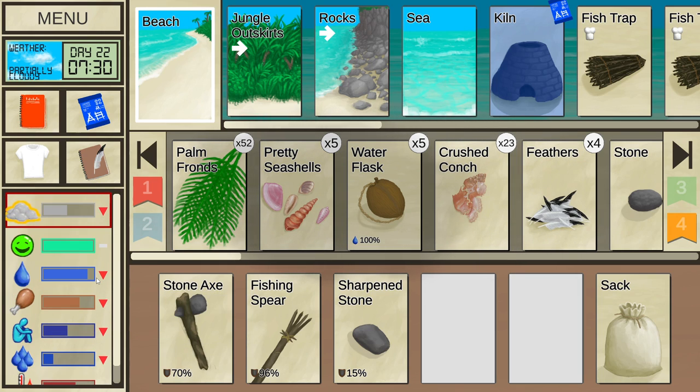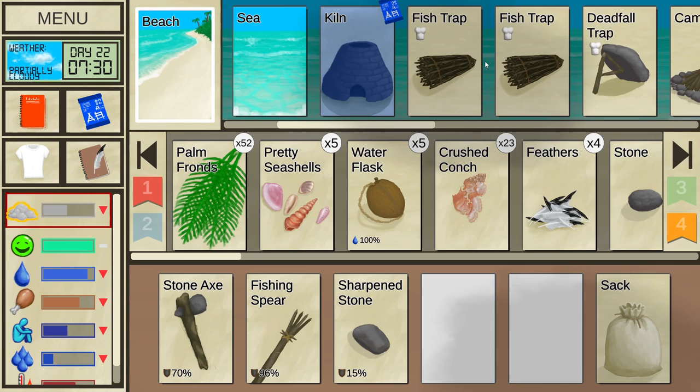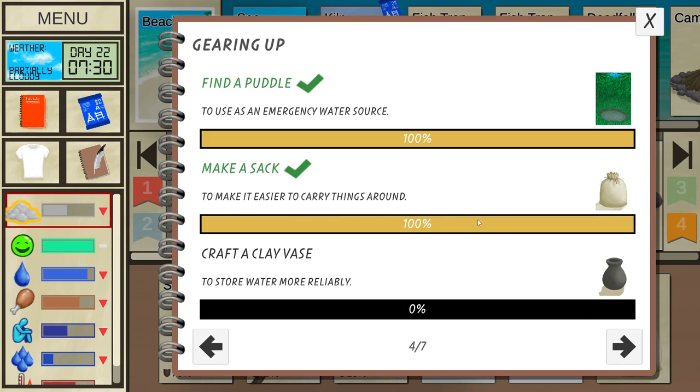I'm just covering my permanent... By the way, if I lose my t-shirt, I think I will start having sunburns. So the next thing I should do is find a way to create a t-shirt and underwear. These two things I should create next. So I think that is going to be our next mission. Is there a quest for that? Let me see the quest for a minute.